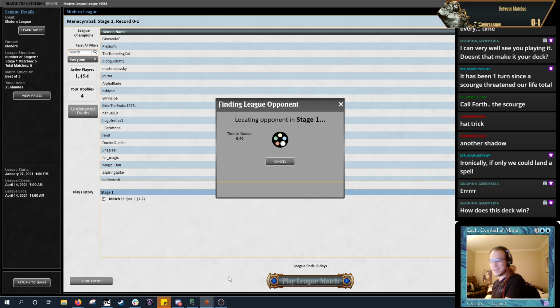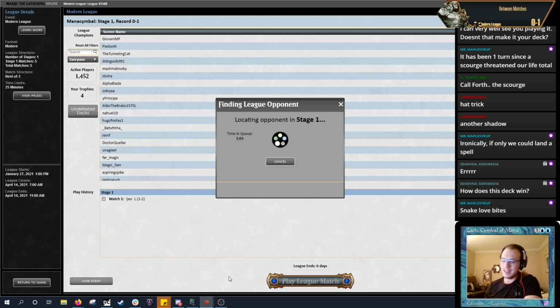How does this deck win? Wrenn and Six Emblem or Jace Ultimate, I assume. I mean, 1 game our opponent was at 5, and we just went Bolt, Wrenn and Six, attack you for 1 with Ice-Fang. These are my kind of decks, dude. I love these decks. Snake love bites. That's what we call them, yeah. Snake just gives you a little love bite. Like a cat.